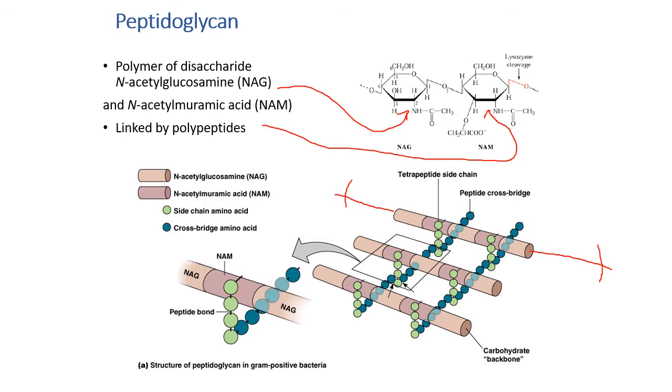A bit like if you compare latex rubber, which of course is very soft, well, it's a liquid in fact when you take it out of a rubber tree, but you can cross-link it, you can vulcanize it, you can make a car tire. It's still chemically similar, but you've used sulfur in the case of a car tire to turn this liquidy rubber into a solid material. These peptide cross links do a very similar thing with this biological polymer, this polysaccharide.